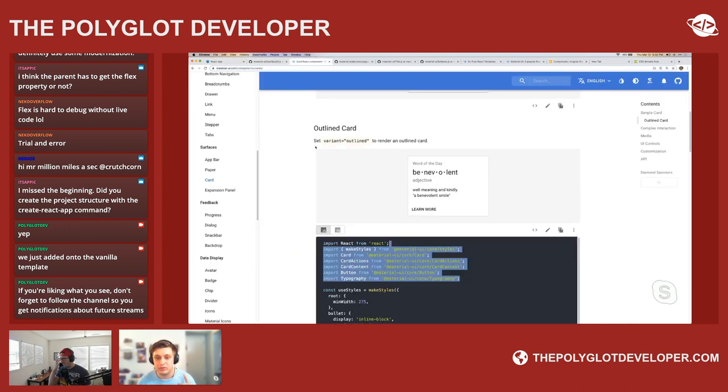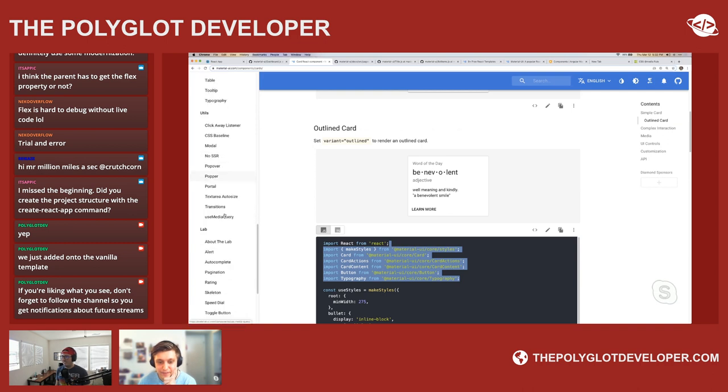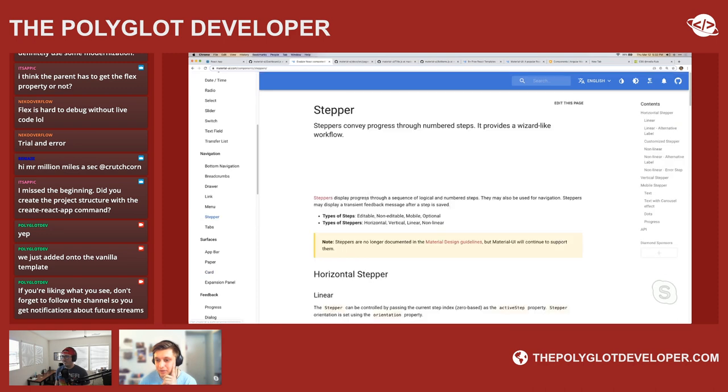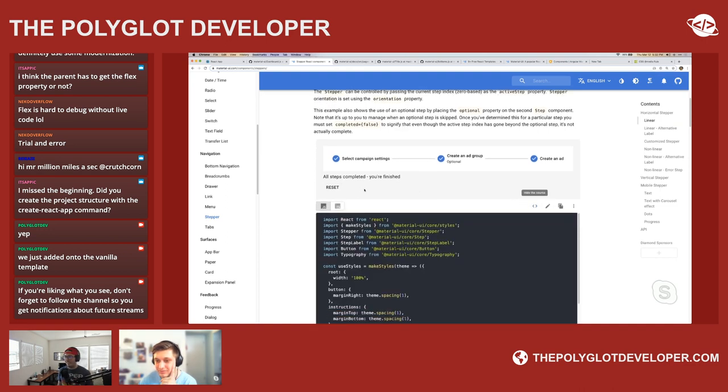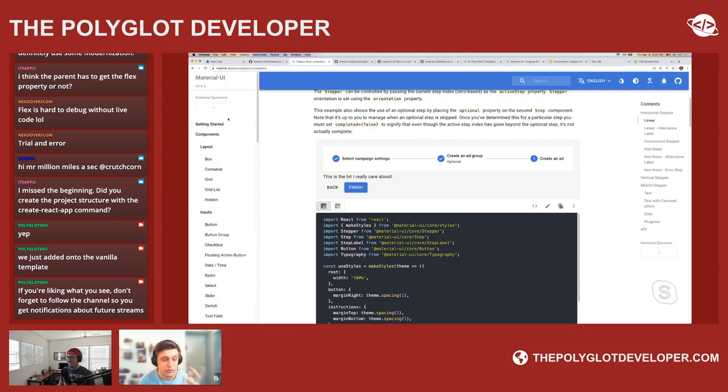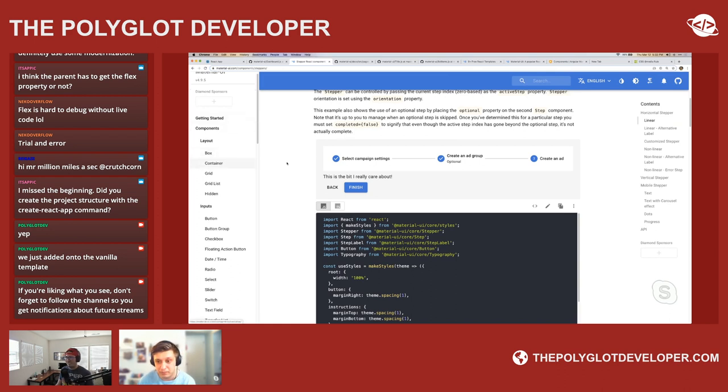Let's see what other components they have. They have a stepper. I like steppers. They're very cool. It's so cool to just be able to have this with such little code. So there's an actual name for that? I didn't even think there was a name for that. Yeah, it's really impressive. Not just the component authors, the people who make the code, but the people who make the designs for these components. They work very tirelessly. They do all sorts of stuff.